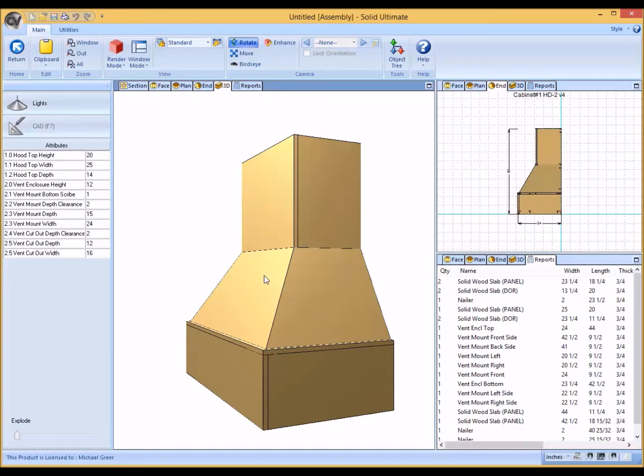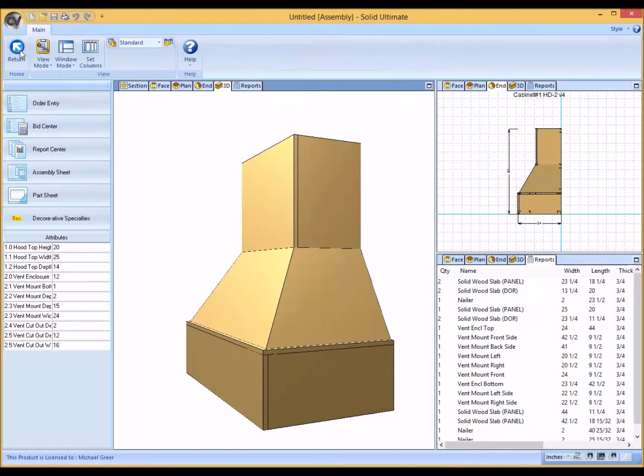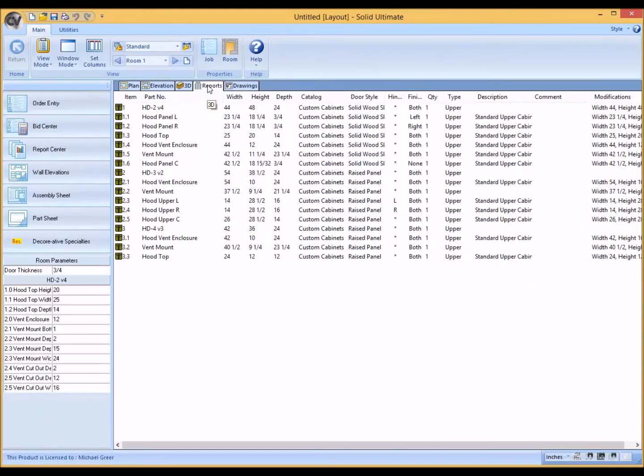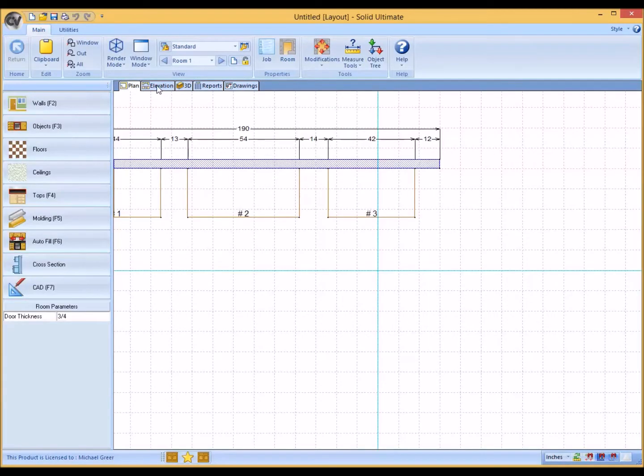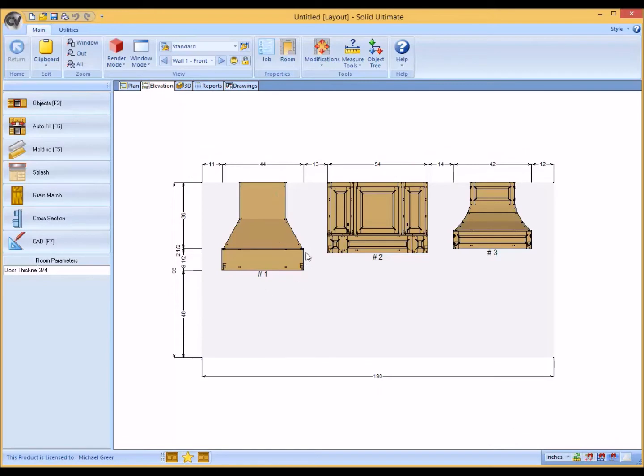So next we're going to talk about how this is a collection of objects within cabinet vision. So if you look at the reports page, you can see that that object is built up of many sub-objects. So you have these sub-objects creating that one object that is fully resizable and configurable.